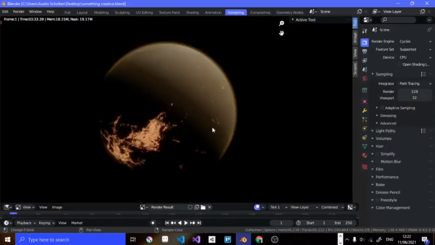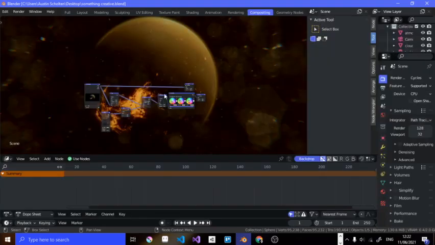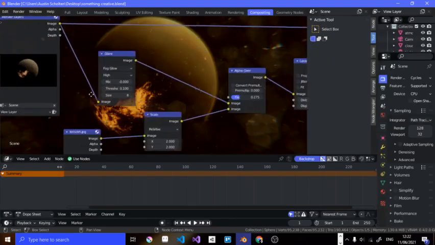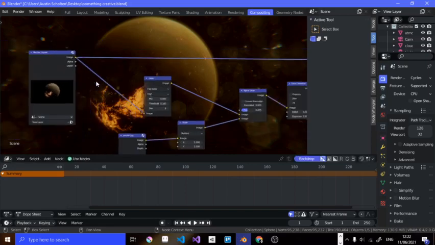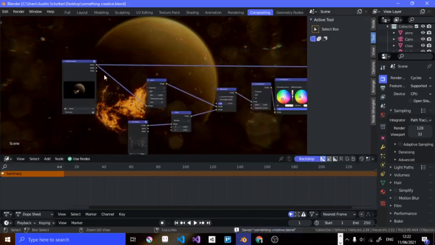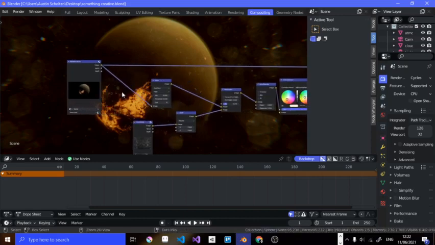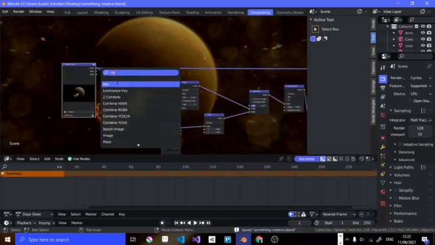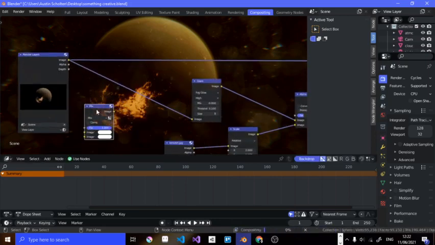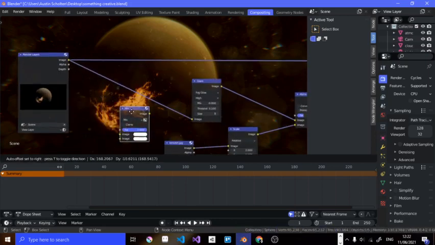We can do our final render now, but since we saved this image, we can save a lot of time as well. Ooh, wait, hold up, render layers has a depth texture too. We can really mess this up. I think if you get a mix RGB, you can do something wacky with the depth texture.